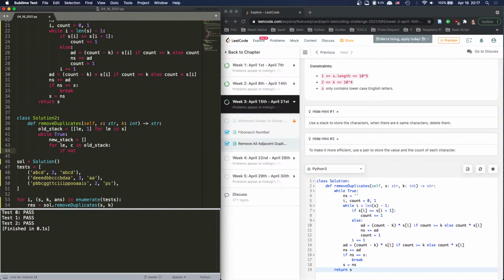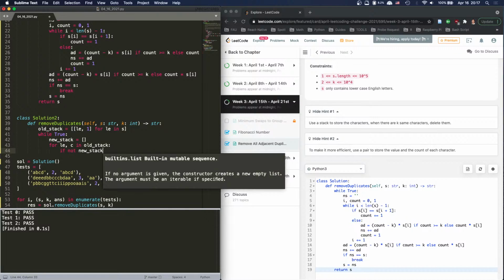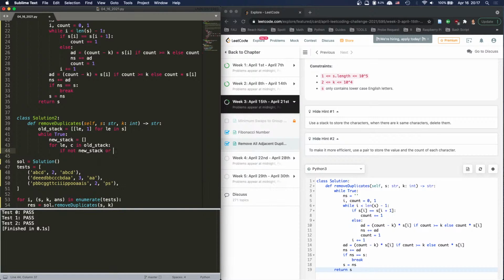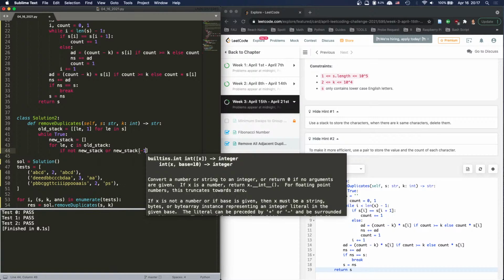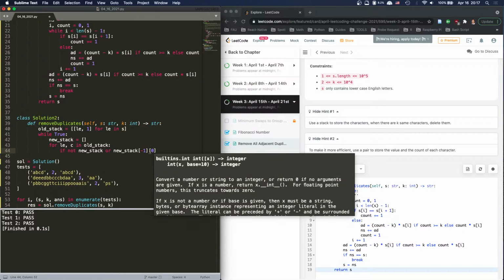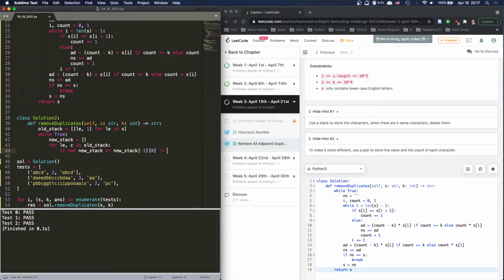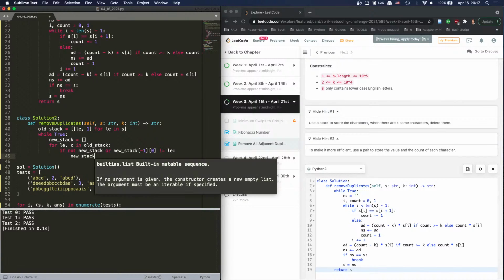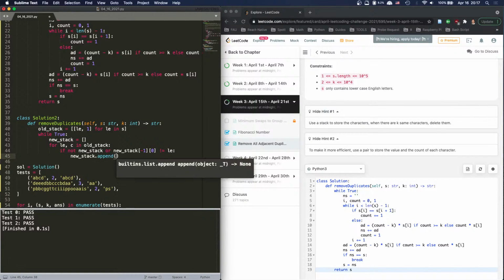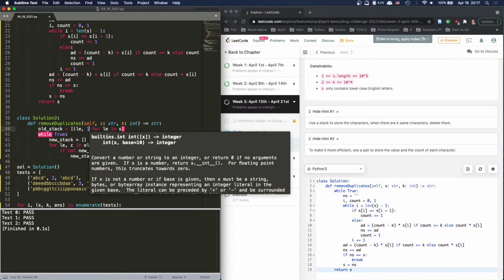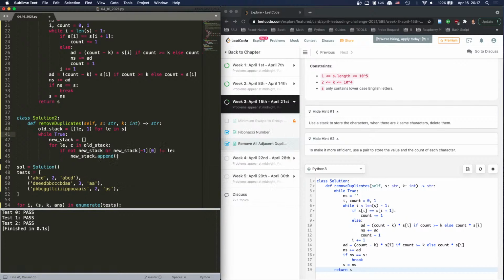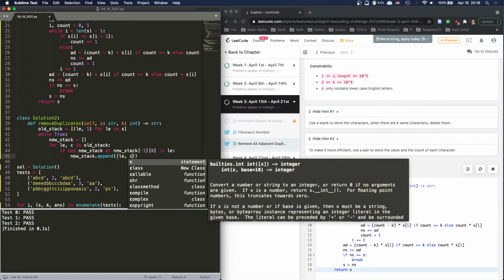if not new stack, or new stack minus 1, 0 is not equal to letter, then new stack dot append. I can use a tuple. I like to use a tuple for this. To the new stack, we're gonna append letter count. Right? There's no change.